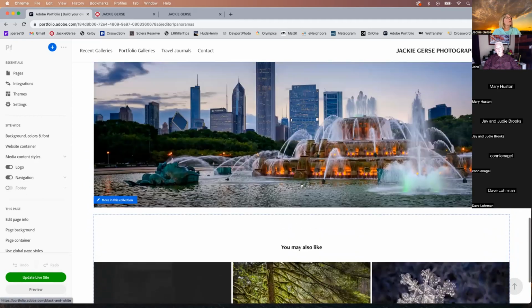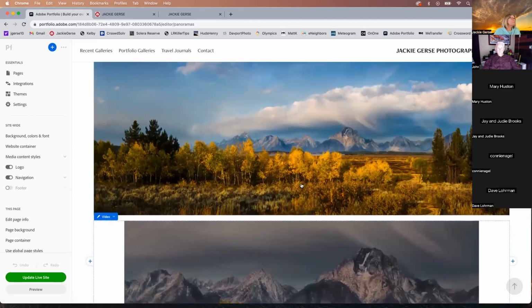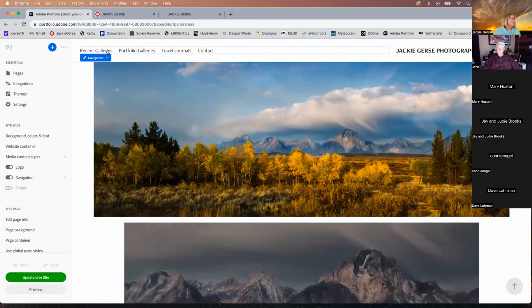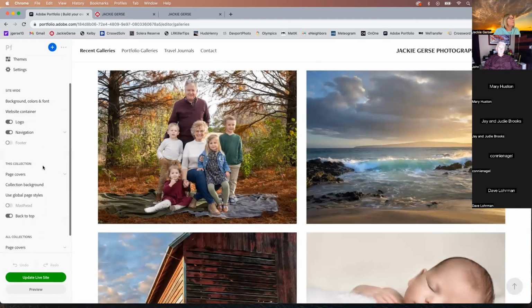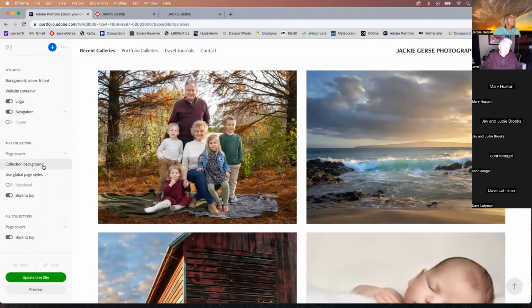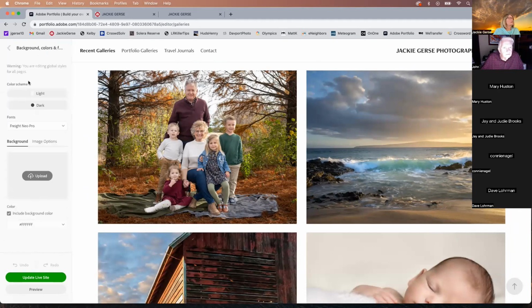So let's get more into some of this stuff. I'll go back to this recent galleries here. If you notice over on the left-hand side, there's a bunch of different options here, and these are all clickable. So background colors and fonts. I can make it light like it is, so white in the background.